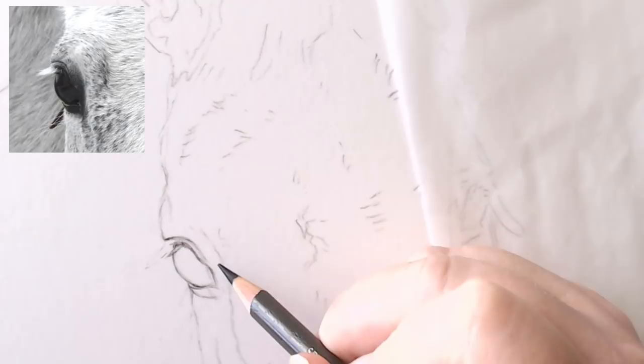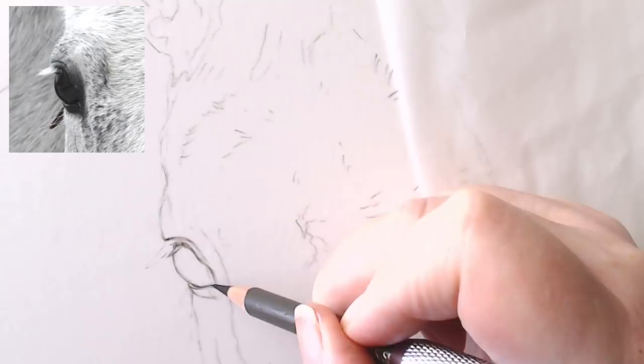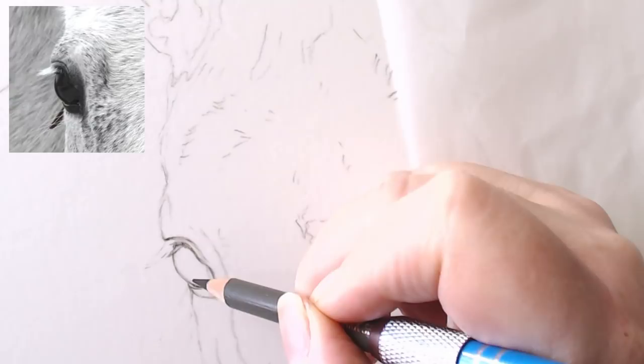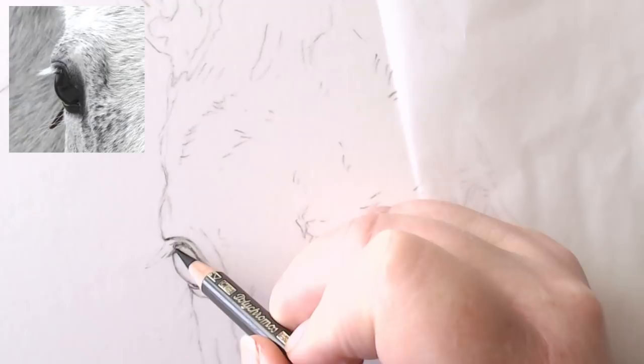So the eyes are quite dark on my ref photo. It's a good photo, it's a nice clear photo, but there's not a huge amount of colour in there. So that's going to be a bit of a challenge in itself. But there are some nice light areas. So it's going to be a case of not drawing all of the details in the eye, but drawing in the light and the dark, and just getting those tonal qualities right, which can actually be harder than drawing in the eye if it is highly detailed.